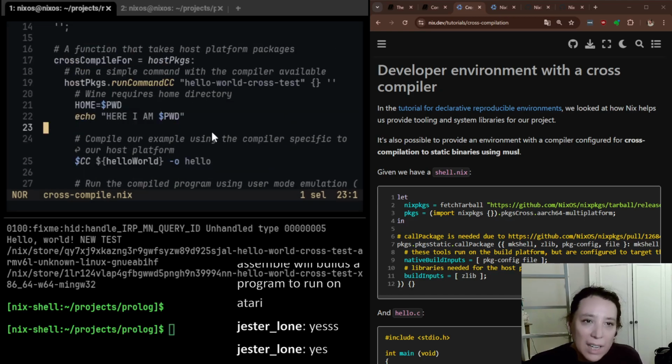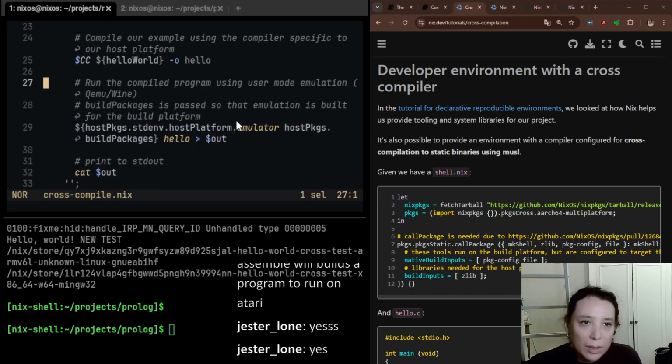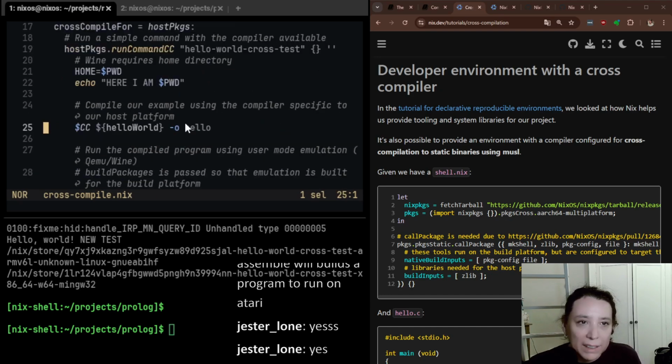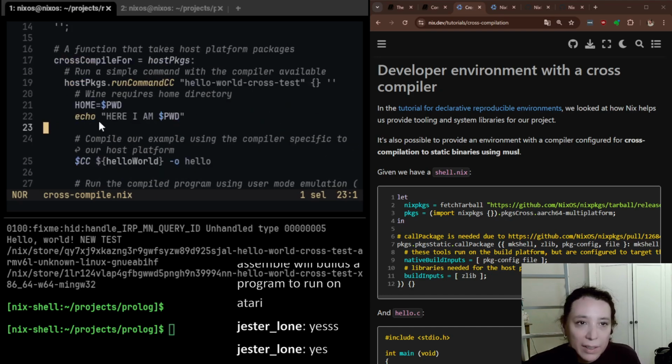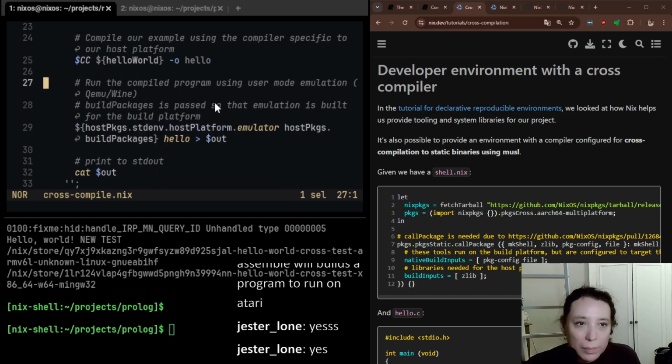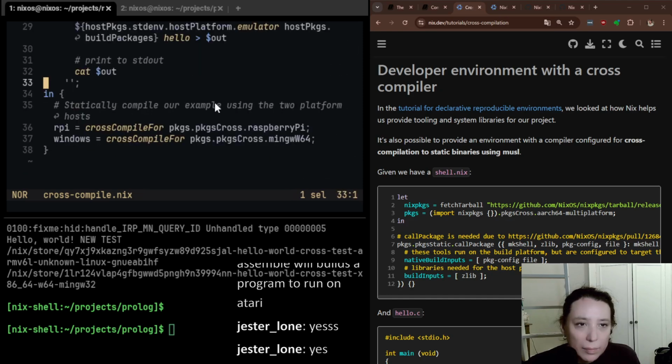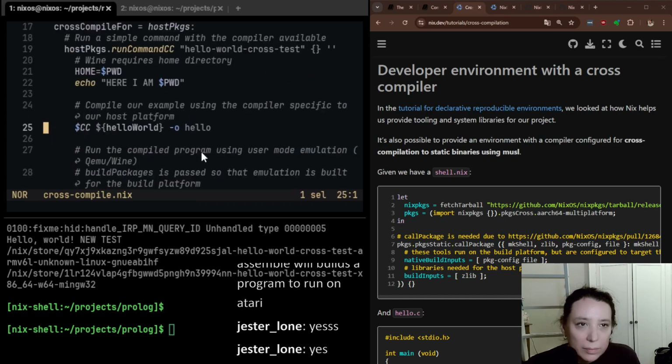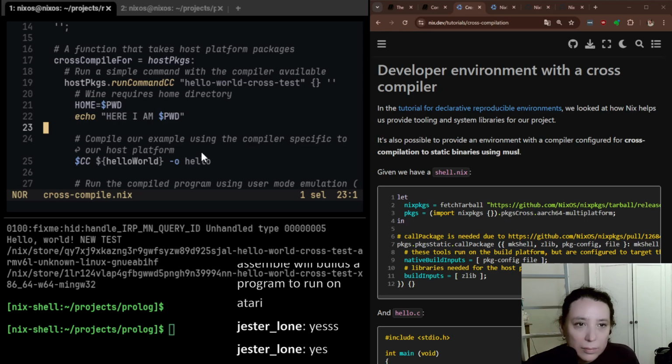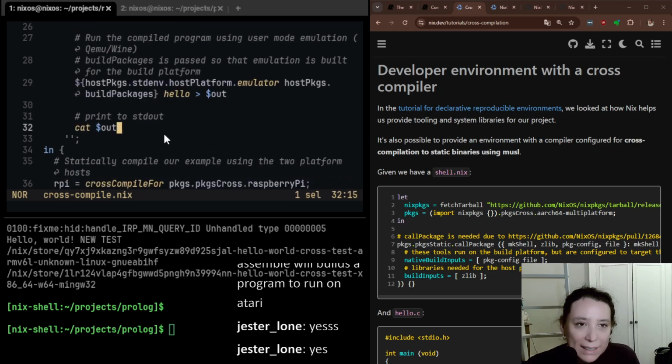And then once it's gone, it's gone. Because the derivation that it's really building here is stuff that's an out.